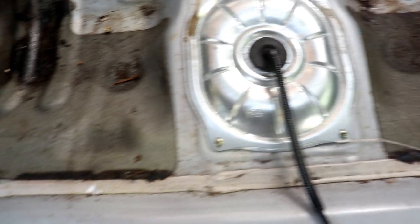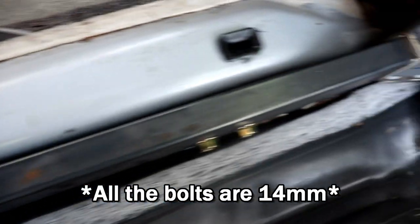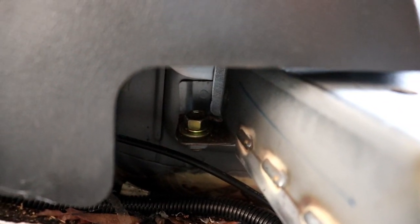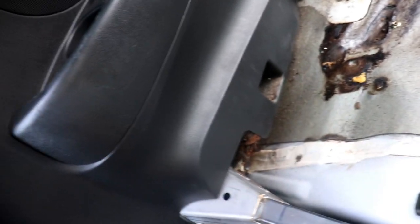So right here where the rear seats should be, that's where the bar is — this is the OEM one. Four bolts: two right here, two right here to the chassis, and then there's two on each side — one under here and one in here. This would be a lot easier if you didn't have these side panels obviously, but I'm stubborn and I'm going to try and do it with them still on there.